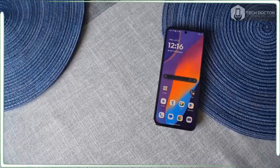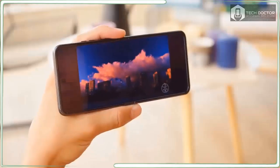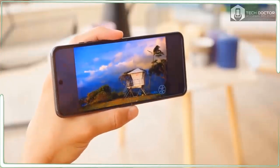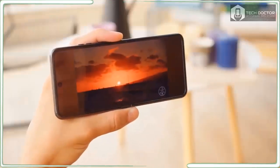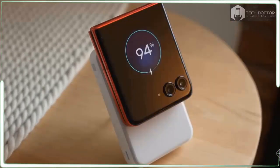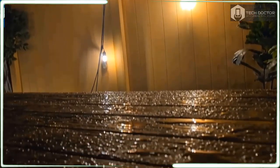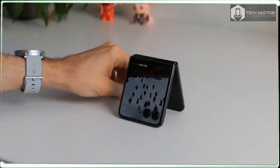The Snapdragon 8s Gen 3 is also able to juggle two apps simultaneously in split mode without any hiccups, but with so much power available, I just wish it was able to save more split screen apps in memory to give me better multitasking using several apps, similar to how Open Canvas works with the OnePlus Open. Regardless of this, the overall performance of the Razr Plus 2024 is on par with any other flagship I have reviewed this year.